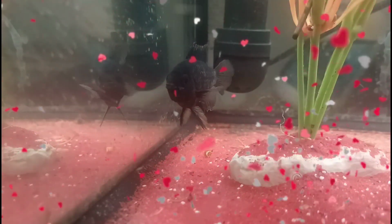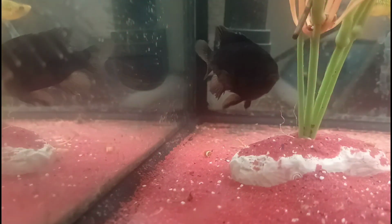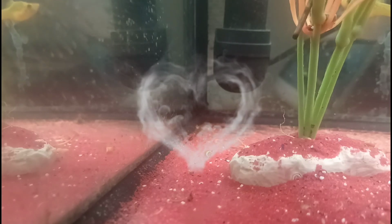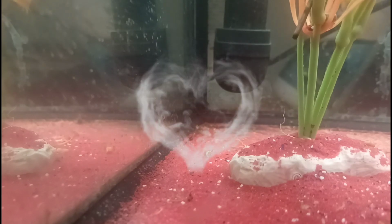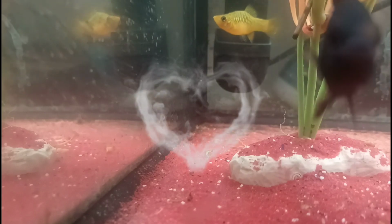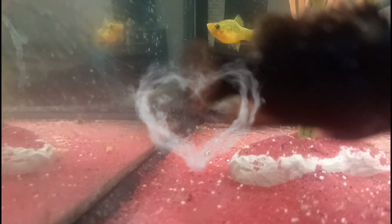Right here, we have them in a little community tank with a few platies and guppies, no mollies. If y'all know anything about me, y'all know I'm crazy. I put fish together that shouldn't be together, or I try to bring different species together. I try to make different types of community tanks. I try to live out my vision of aquariums and species together.